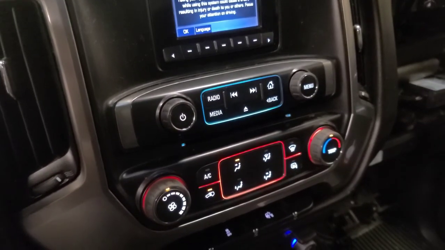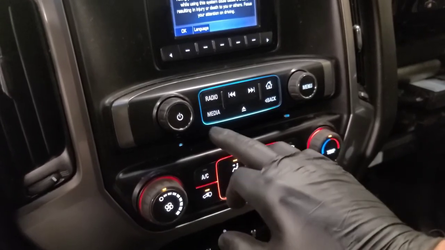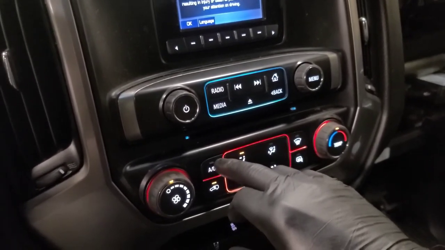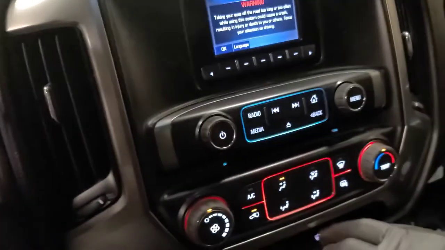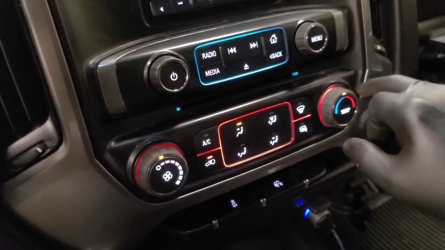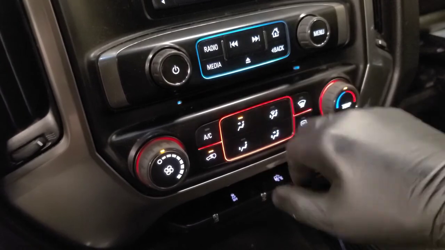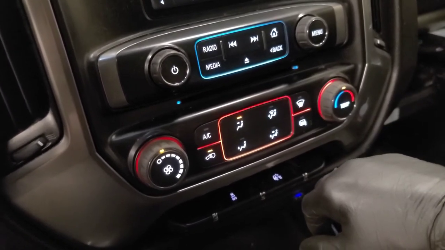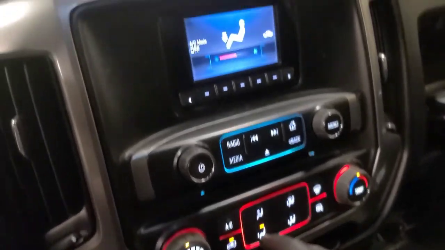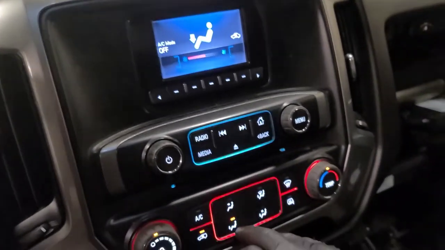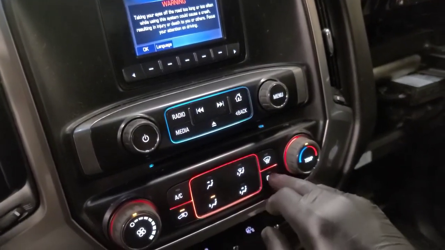So I think we figured out what the different part numbers mean. Blue, red. The gauges are red outlines, but I'm pretty sure that this was supposed to be highlighted in blue to match the radio display. So I think that's the only difference. Seems to function just fine. Heater control displays up in there, the modes change.